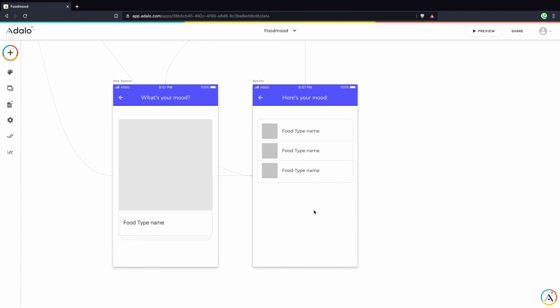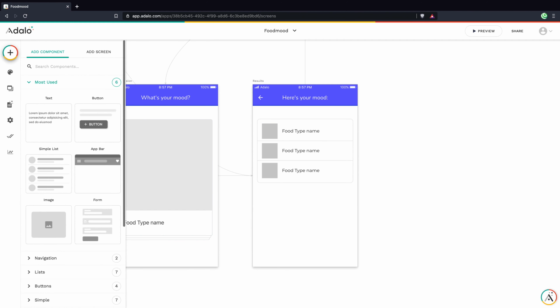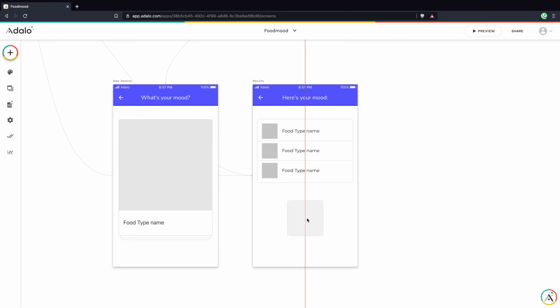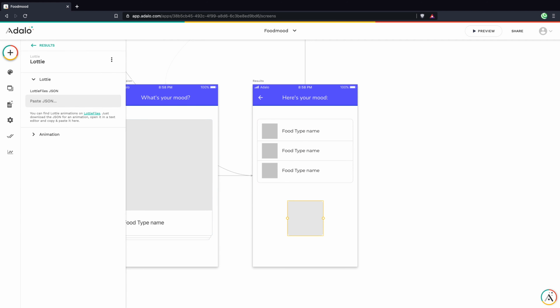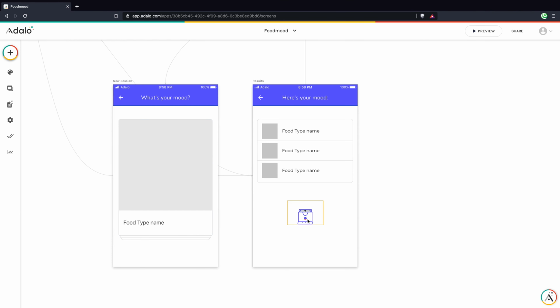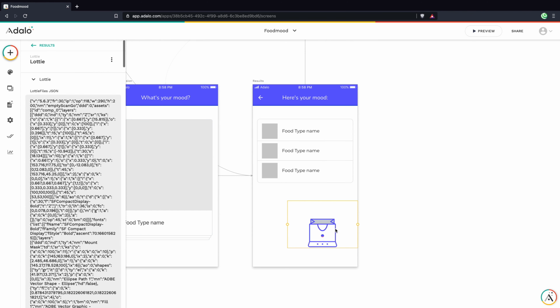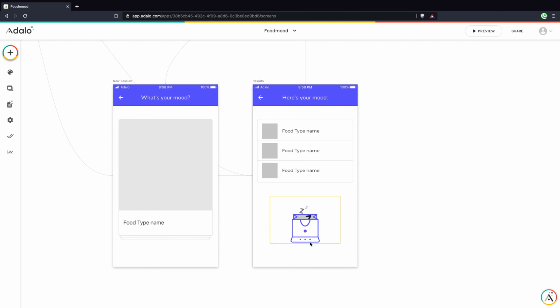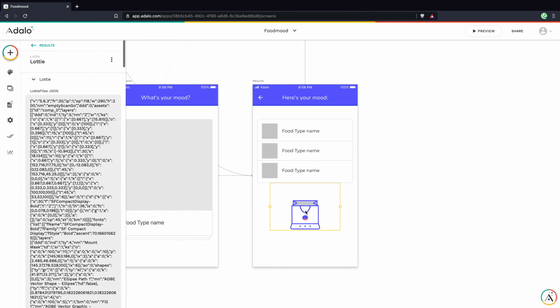First of all, I have a Lottie animation that I found on Lottie files that I'm going to put in here, and we're just going to show it if this list of matches ends up being empty. So let's add a Lottie component really quick. We'll just drop it in right here. And then I have my JSON off screen. I'm just going to copy and paste it right there. And you can see it's this little shopping bag that's breathing in and out and it looks like it's sleeping. I've adjusted the colors to match the app that we've got going. So I'm just going to push this up to the bottom of the list.